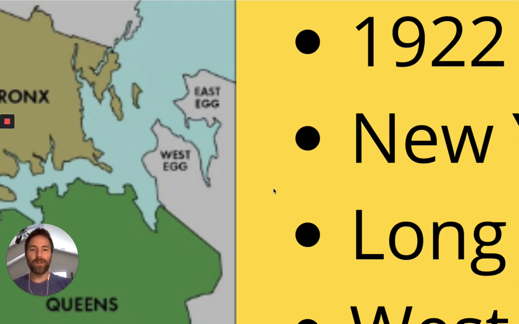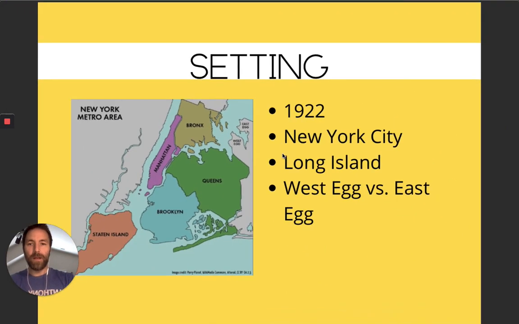So we'll learn where the characters in the book come from. Gatsby is from West Egg, Tom and Daisy, a couple other characters, and Jordan Baker are from East Egg. So we'll learn more about that. But 1922 in New York City. One thing, whenever in the book they say the word East, they're talking about New York City. Okay. If I can get to the next slide here, maybe.